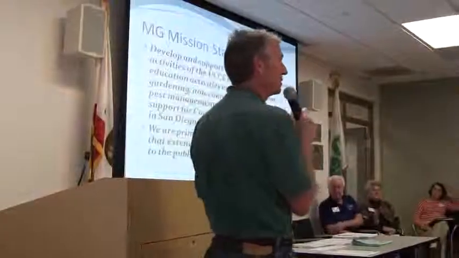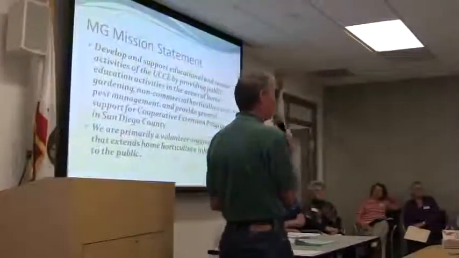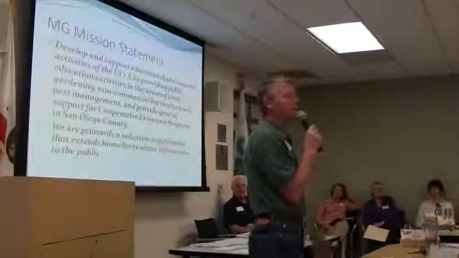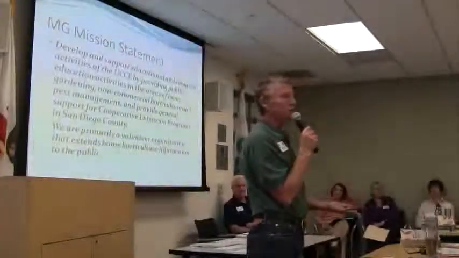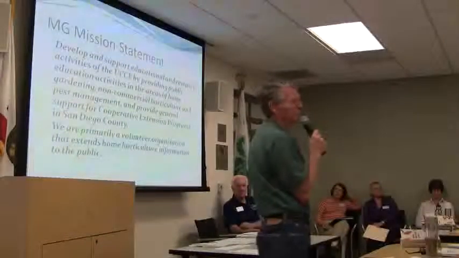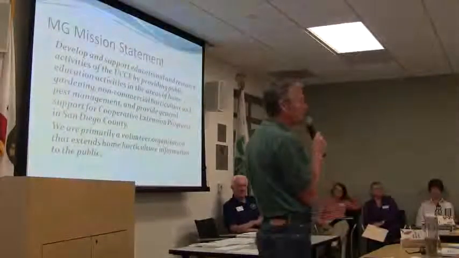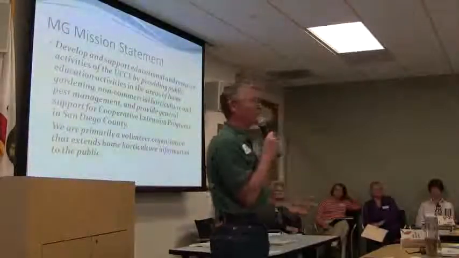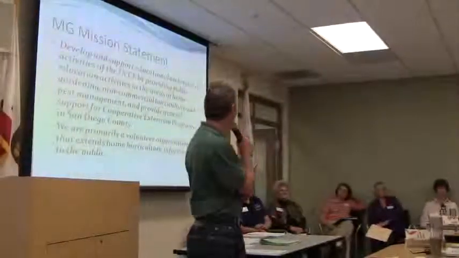One thing that's nice, for one thing, they're fantastic publications. It's a lot of great information, but because we're part of the university, and this is something that all of you will be able to take advantage of starting today, anything that we purchase through the university, because they don't just give it to us for free, we do get a 40% discount. So you as a Master Gardener, any publications created through the University of California, you would also get a 40% discount. And we've got catalogs to give to them.